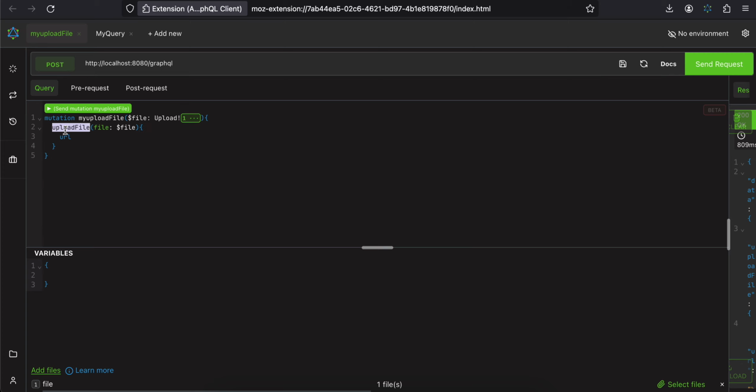And here is our actual mutation. The mutation name is uploadFile, and whatever name you have given over here, the same would be passed over here. So from here we are uploading the file, right? Here we just pass the file to this, and once the file is uploaded to AWS S3, I get the pre-signed URL from our AWS uploaded file or uploaded image, and just display it inside our app.